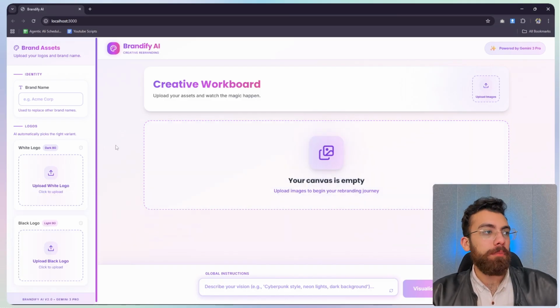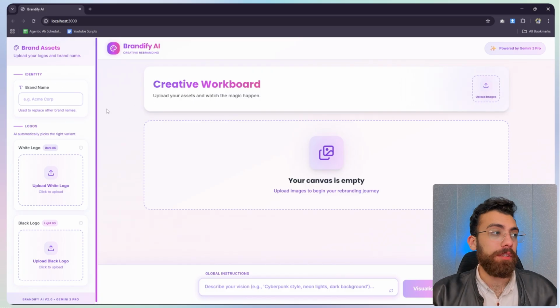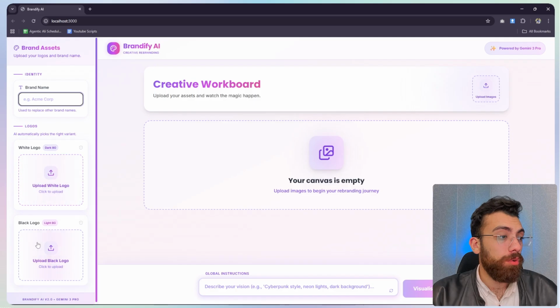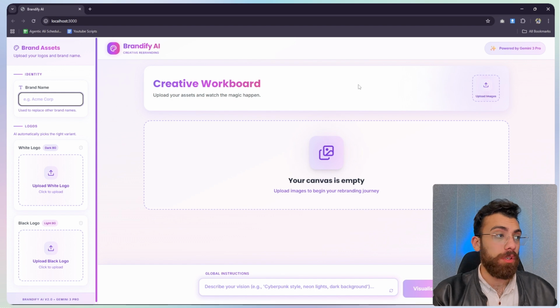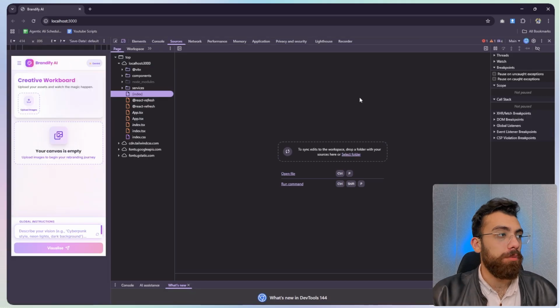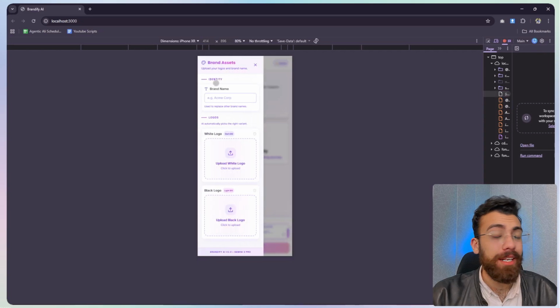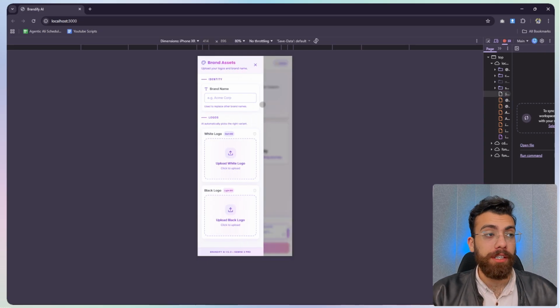This is an app that I made for my client. I am still working on the coloring and stuff. What it does is it rebrands the images. Here you'll be writing the brand name, here you'll be pasting the logo of the brand, white logo, black logo, and here you'll be giving instructions. If I use it on my PC, everything works perfectly fine. I will see all of the fields. But as I change this to the mobile version, the logos section disappears. And if you see down here, we're not seeing the spaces below this section. If I click on this icon, then I will see the fields that should already be visible.